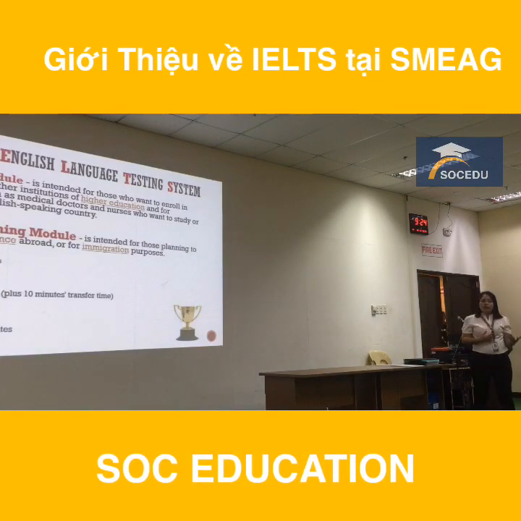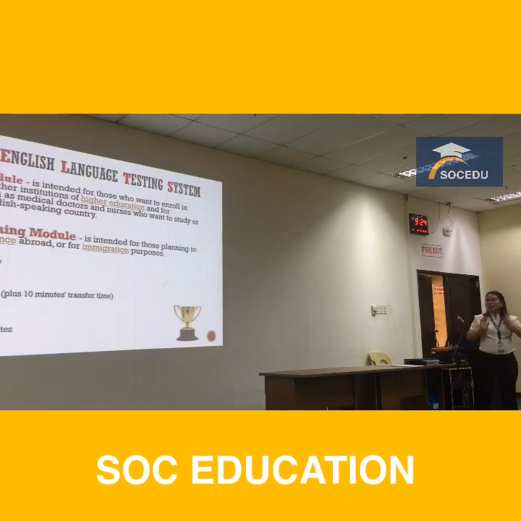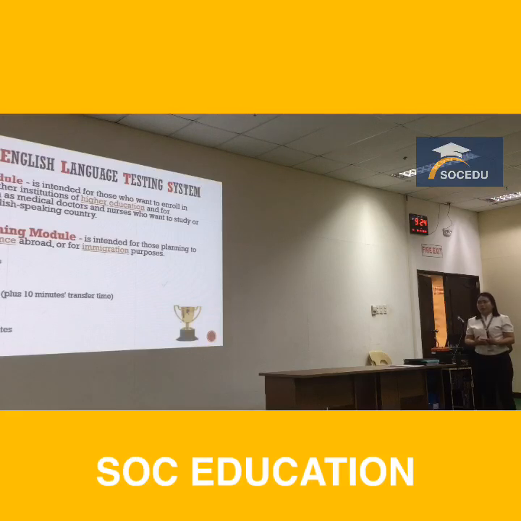So, as I have said earlier, it's very important for the students to identify what module they're going to take because it differs according to purpose. So, for the validity of the test, this is valid for 2 years. Same thing here, we also acknowledge the test results that the students have whenever they register here in SMEAG.